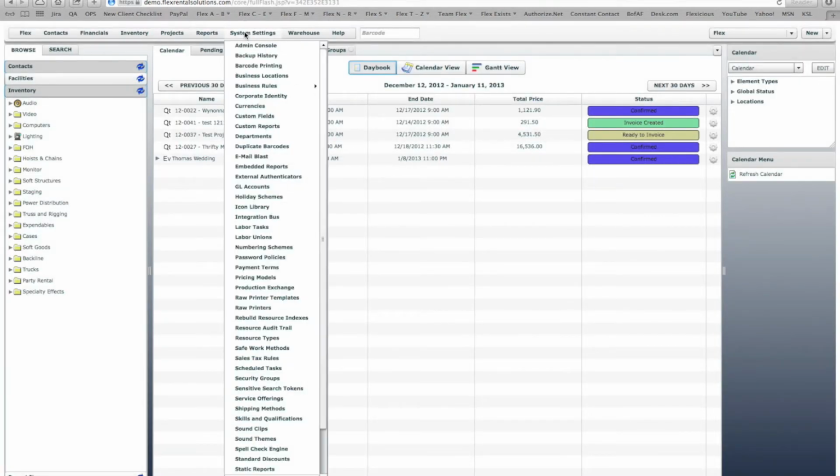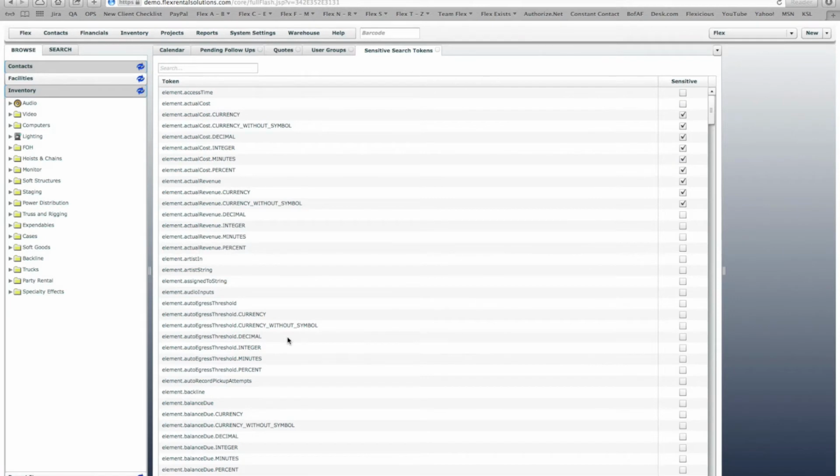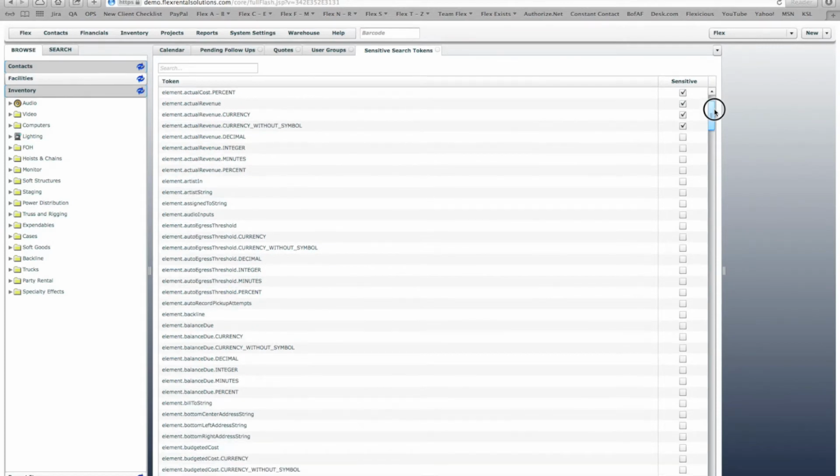If we go under System Settings and Sensitive Search Tokens, these are all the different search tokens that we can configure, or parts of the database that we can return results of.